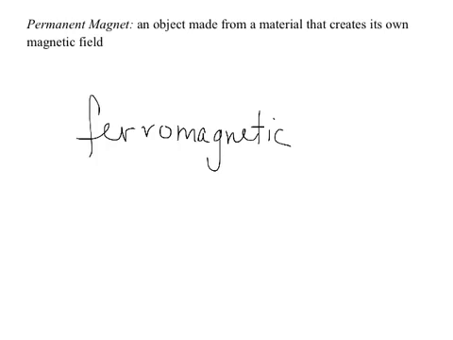Just like induction with electric fields. Remember how you can induce a charge by bringing it near the object? It causes the poles to kind of switch. It's the same thing here. Materials that respond easily to magnetic fields are considered to be what are called soft magnetic or soft materials. So an object that can be easily magnetized or made into a magnet would be called magnetically soft. But they don't hold the magnetism easily.